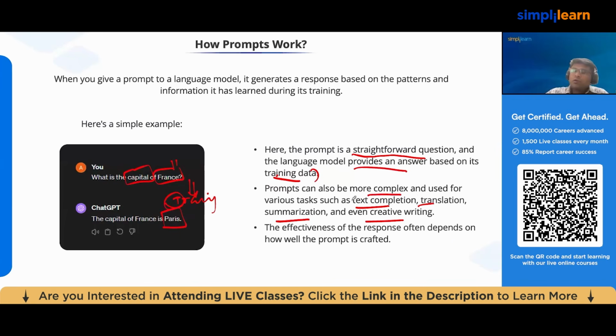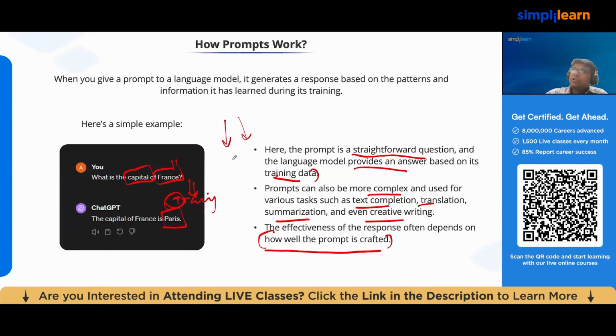We have seen a prompt in which we provide some information, and on the basis of that information we wanted to modify that particular resume, with a set of instructions. The effectiveness of the response depends upon how well the prompt is crafted. It is not that if I write the prompt, it gives me the same output as on your systems.